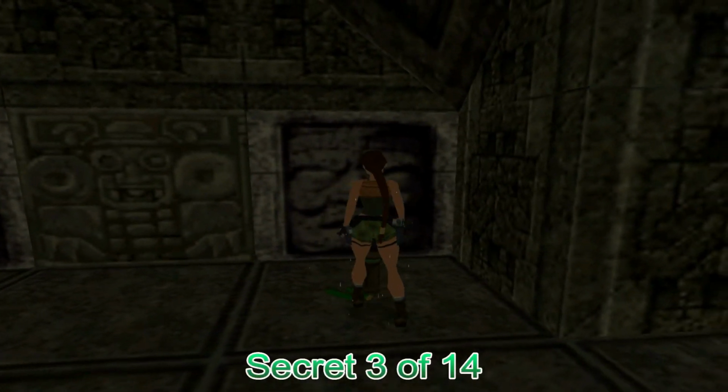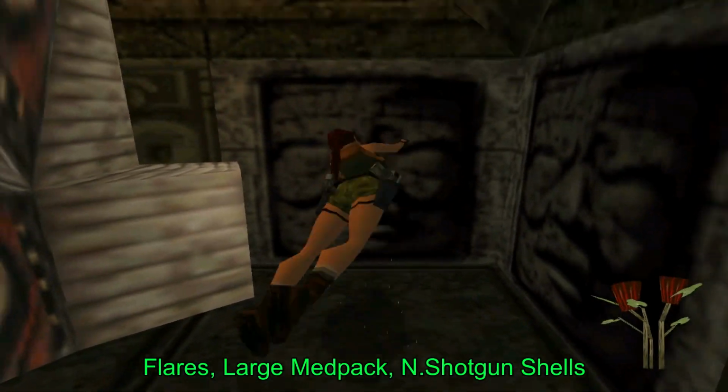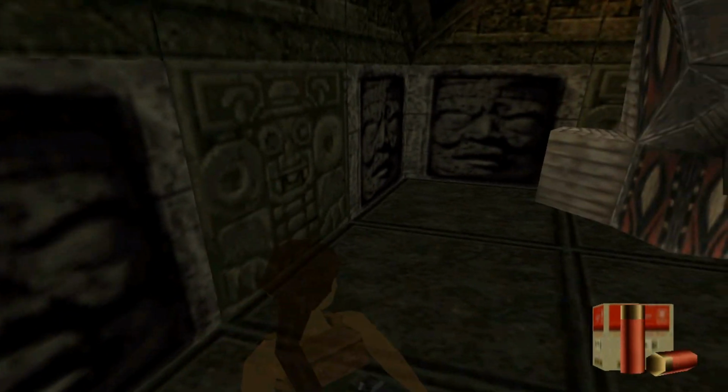Nice. So what do we got? We got flares, a large Medpack, healing plant, and, yep, there is something else. There's some shotgun shells. Okay.